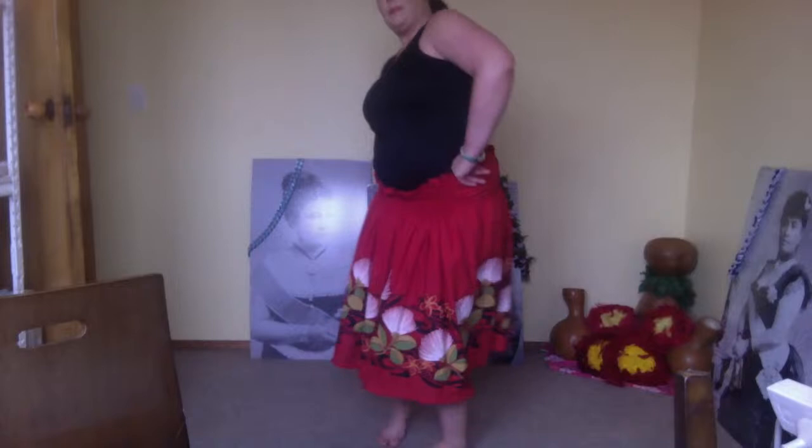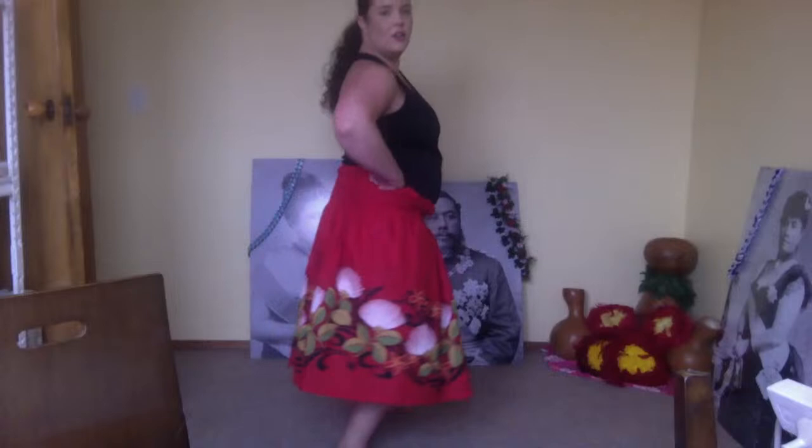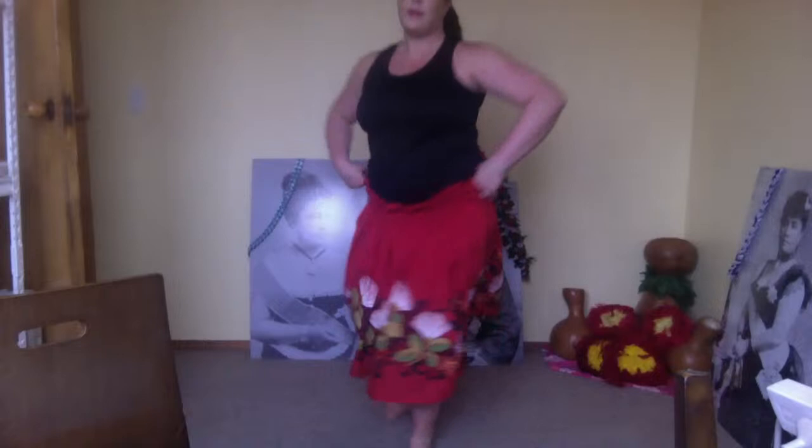Let's go double time. Ready? And right, right. Left, right, left. Right, left, right. Left, right, left. Drop down. Drop. Drop down, sway back, sway. Keep going, push, drop down, drop. Keep your back straight, don't lean. Careful not to do this, right? Squat down. Can you go lower? Try.